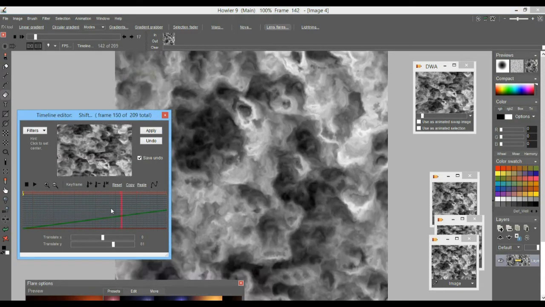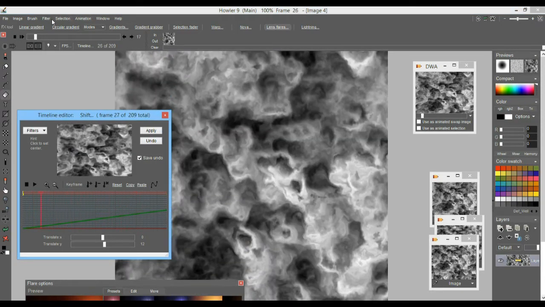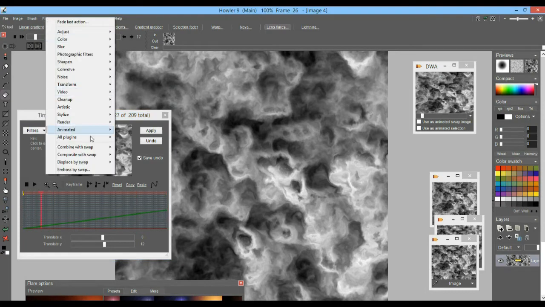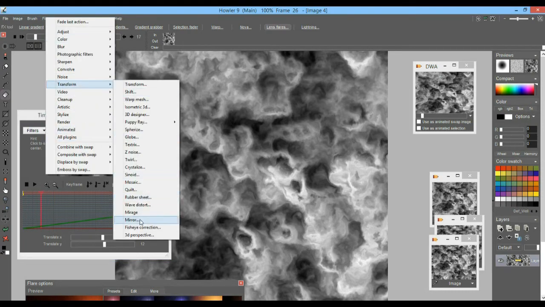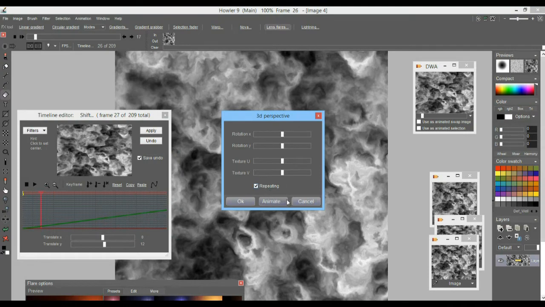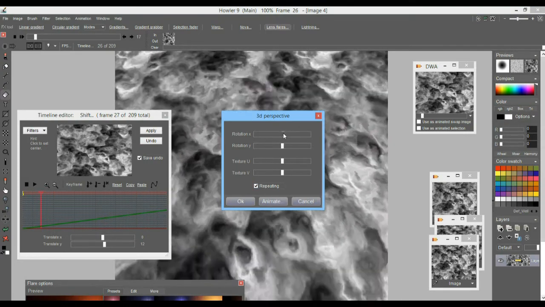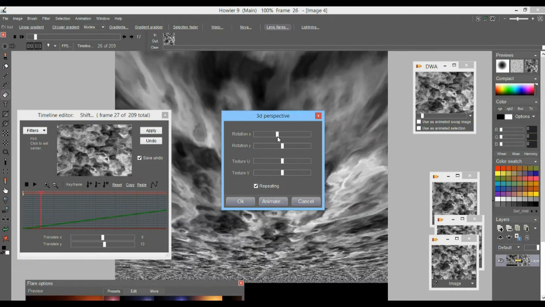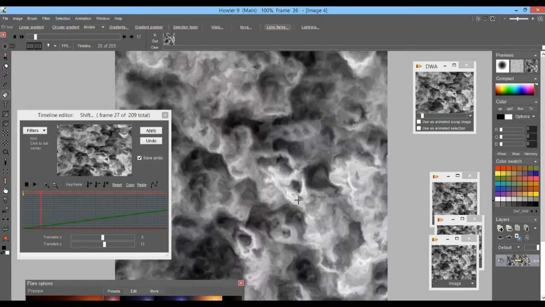So next thing I want to do is apply the perspective. And as we saw earlier, we could go here and go to apply perspective like this and make it animate. Apply it to everything. So if we find the right angle, something like this, then we could just animate it and apply that. But maybe you want to change the angle over the duration of this animation.